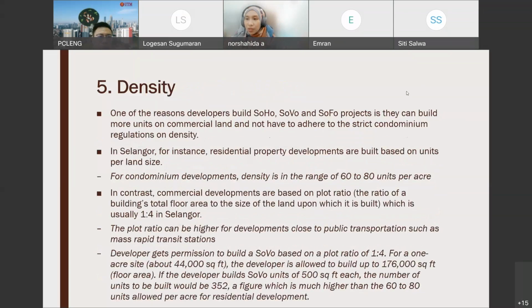Okay, sebab tu kalau you all buat housing, kita akan tanya, berapa density untuk site ini? Kata, kalau dia kata 1 ekar, let's say 1 to 200, okay, 1 to 200, which means 1 ekar boleh build 200 unit. Okay, so maksimum you boleh pergi berapa tingkat tu adalah mengikut kepada bilangan unit. Okay, kalau katalah satu floor you akan ada 20 unit, so you boleh pergi sehingga 10 tingkat sahaja, tak boleh lebih kalau tanah tu 1 ekar lah. Kalau 2 ekar dan sebagainya, so it depends kepada density.